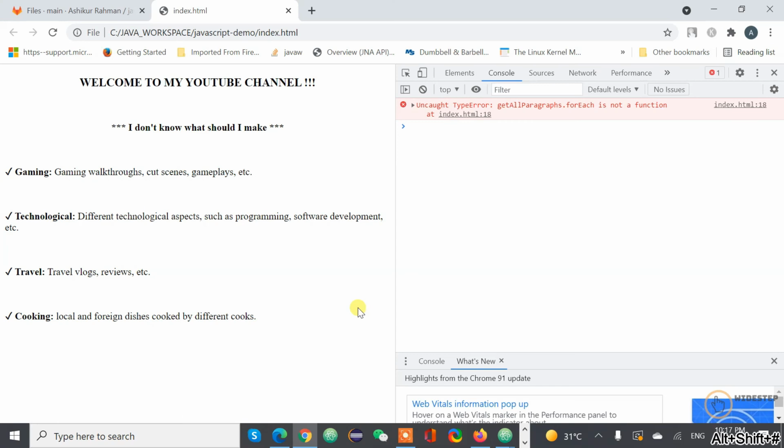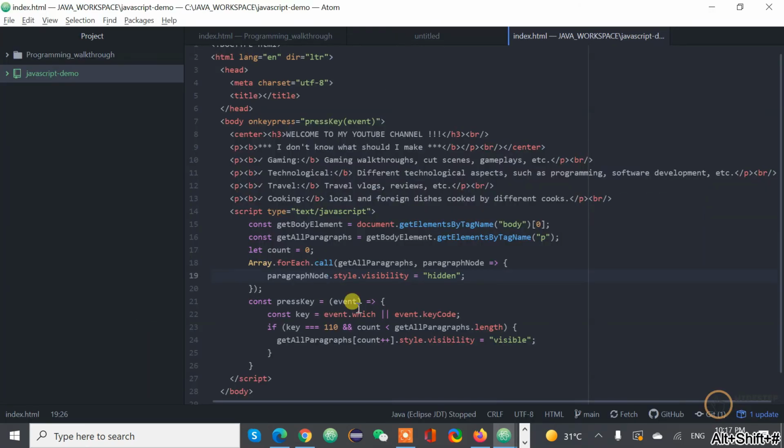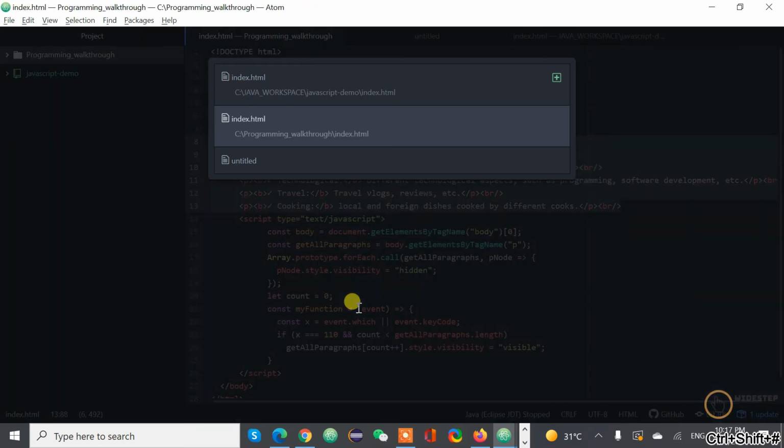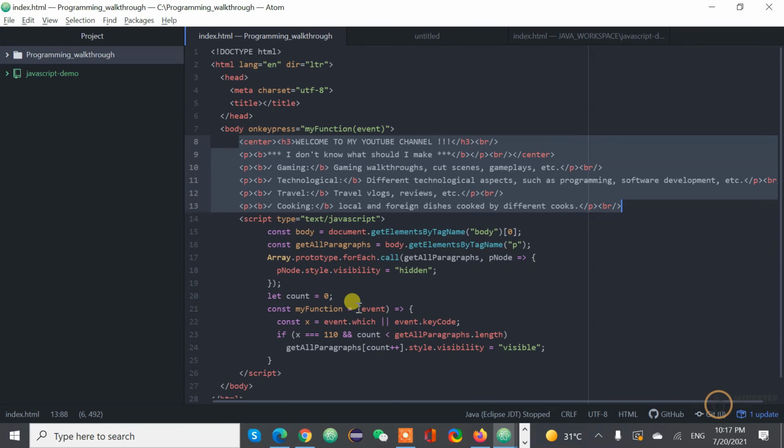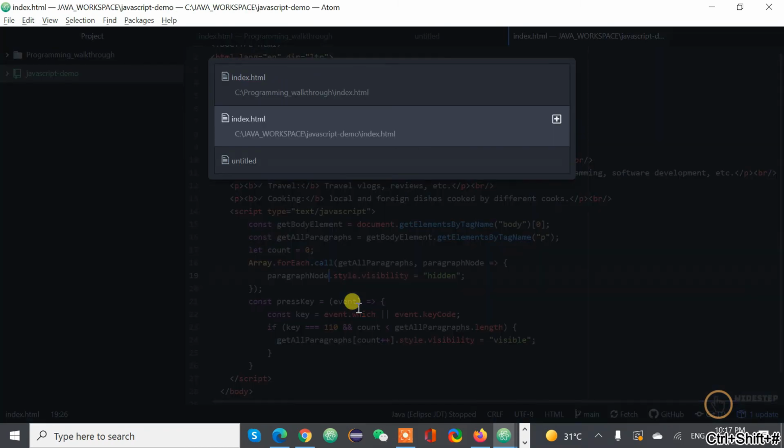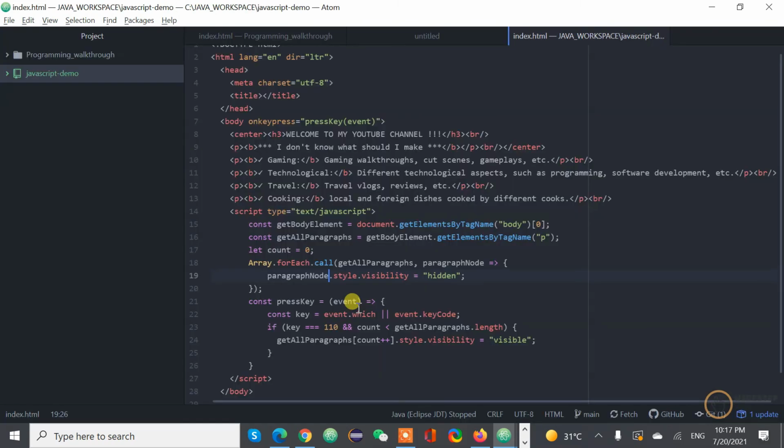Okay, so let's F5. Call is undefined, so I need to check actually the character doing thing. Okay, so here we have to use prototype dot for each dot call.